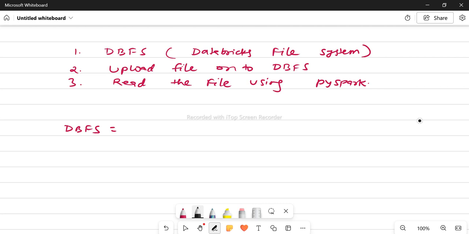It's basically an abstraction. So can I say it's basically a distributed file system that abstracts the storage infrastructure in Databricks, and it is built on the cloud storage. For example, right now it is Azure Data Lake. It can be built on Amazon S3 if it is AWS, and if it is GCP, then it will be using Google Cloud Storage, right?